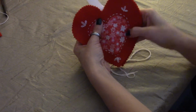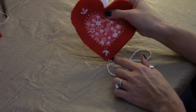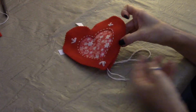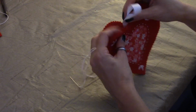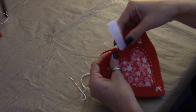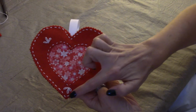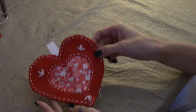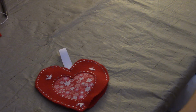And I am going to start my stitch right here at the bottom. I'm going to go all the way around, and I'm going to stop right about here. And like I said, when we reach the top, go ahead and put the ribbon in between the front and the back and stitch it in. Okay, so I have stitched all the way around and I stopped here. So I have this opening here to put the polyfill in from my $1.50 pillow from Walmart.